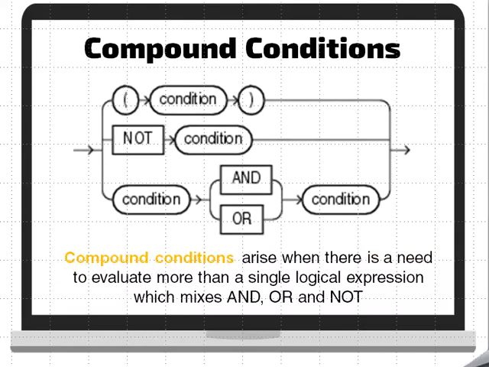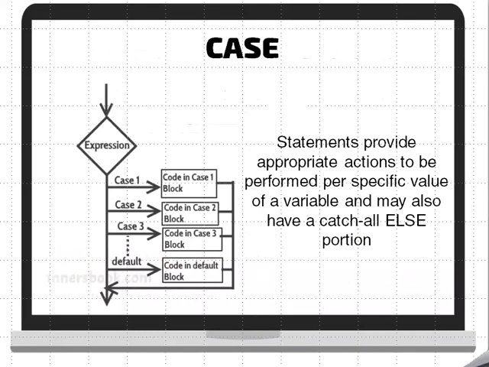We also have the concept of compound conditions, which arise when the conditional involves the evaluation of more than a single logical expression, and this usually mixes and, or, not. Another type is the case statement, which provides appropriate actions to be performed for specific values of a variable and may also have a catch-all else portion to do when the case is false.